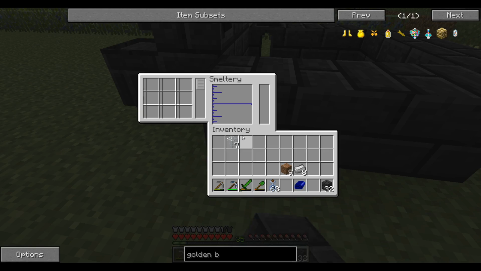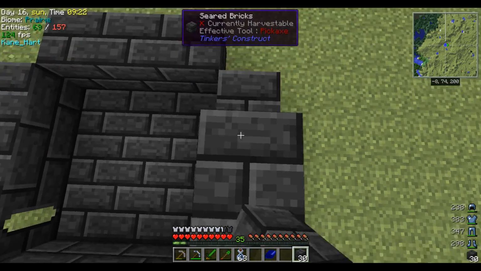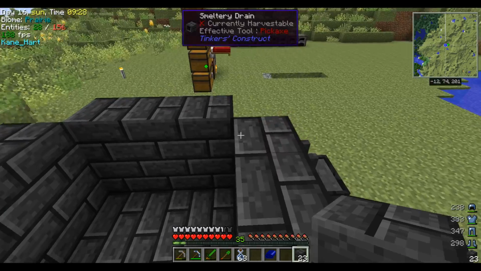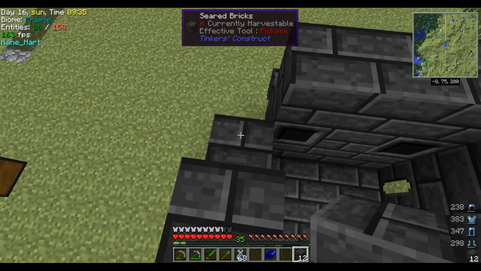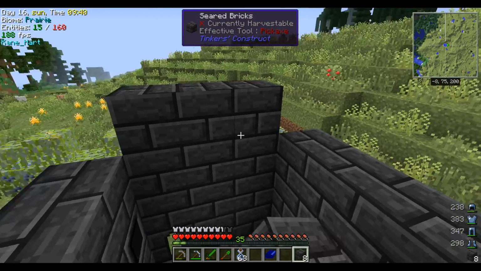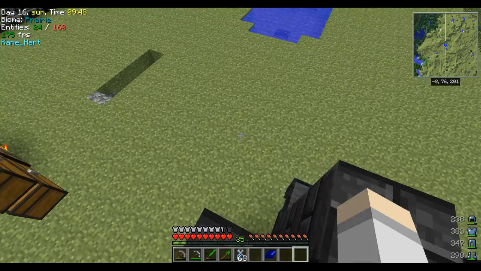There you go. It shows the fire effect, even though there's nothing in it. The animation of flames plays, which is nice, because it at least tells you that you've built it correctly. Or at least it thinks that you have. There you go. So we don't have enough to, unfortunately, build it one more. That's too bad. We're so close.